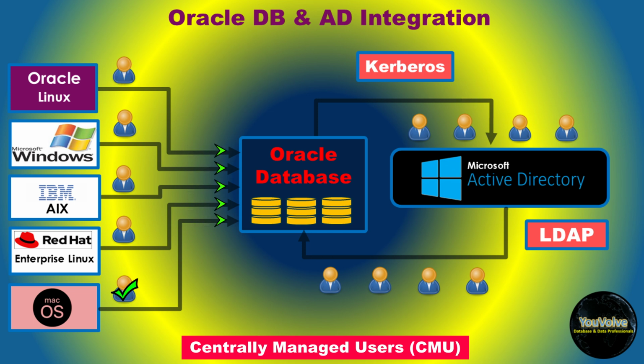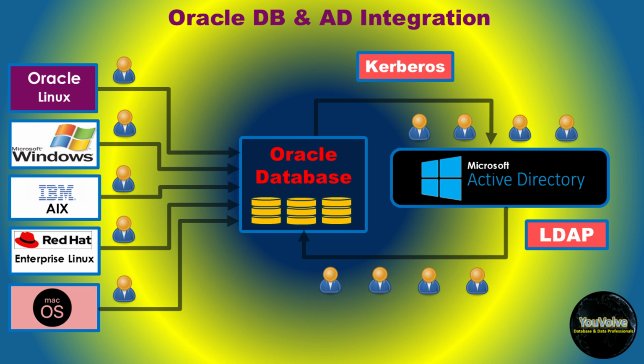With CMU, user administration becomes very easy for the DBAs, as for the new users joining the organization who need database access or existing database users leaving the organization, the DBA does not have to create or drop the user in the database level. All that needs to be done is at the Active Directory level, where the Windows administrator will create the AD account for the new user or drop the user account from the Active Directory, and the user will automatically get access or lose access on the database as long as the Kerberos authentication is configured the way I demonstrated. And this is the beauty of the CMU.